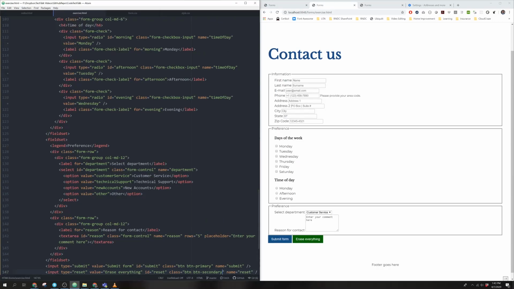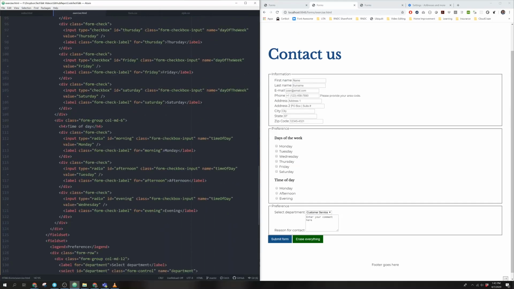So hopefully so far you already have a form where you have 3 different field sets, each one of them with their own proper legend, and then you have different fields or field sections that are set up for each one of these form labels and contact information that we need from our users. So the next thing that we're going to do is we're going to actually start adding some styles. So let's go ahead and add some style here.